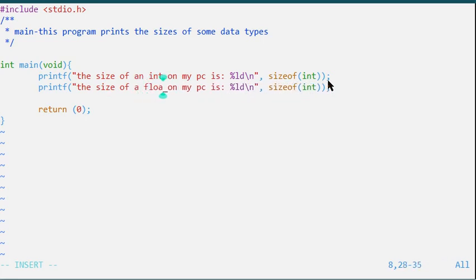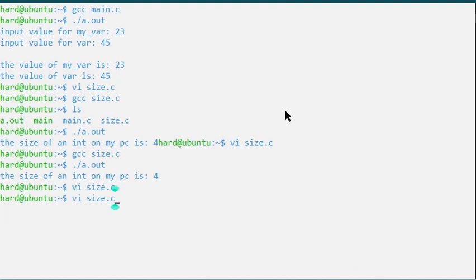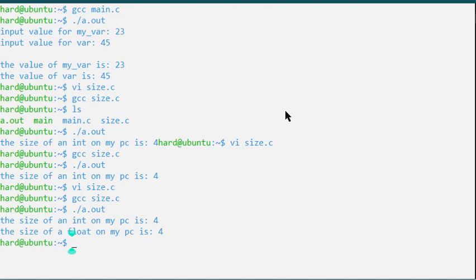The size of a float on my PC is, so you now specify sizeof, then you specify that you want float, and it'll give you the size of a float on this machine. So GCC that, then I'll now compile, and it's now saying the size of an int on my PC is 4, and the size of a float on my PC is also 4.